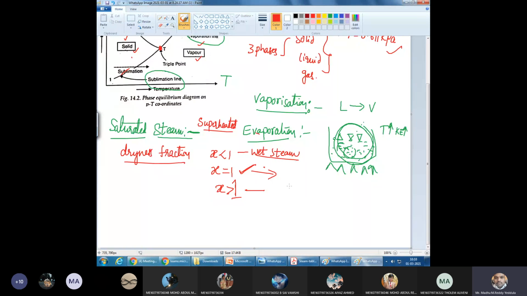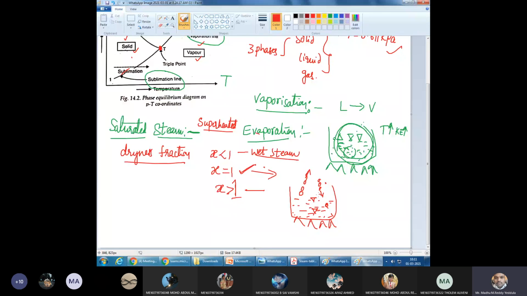Let us consider the water. If you heat the water, as I told, temperature increases, its kinetic energy increases. Therefore, the water molecules start evaporating from the free surface as well as within the liquid. The steam can be called saturated when the molecules escaping from the liquid become equal to the molecules returning to it. Some molecules escape due to increased kinetic energy, and some come back due to decreased kinetic energy, because of condensation and other reasons.